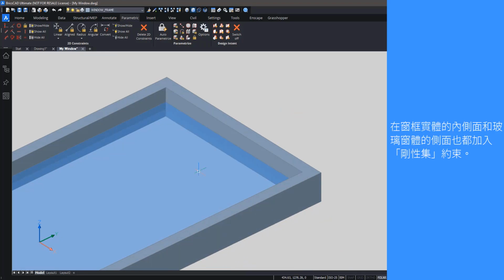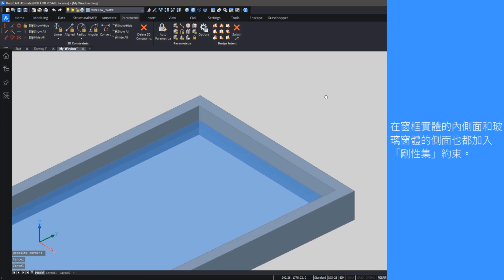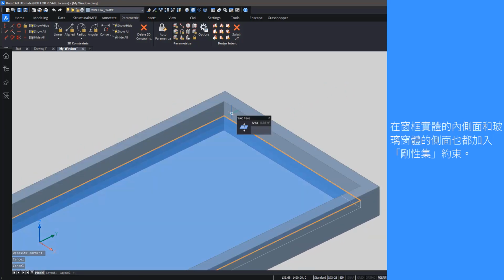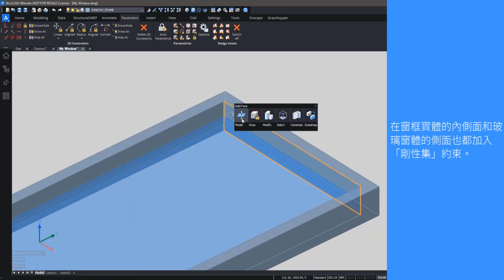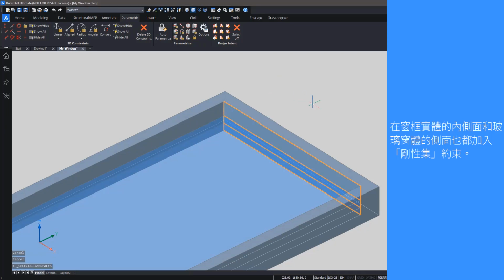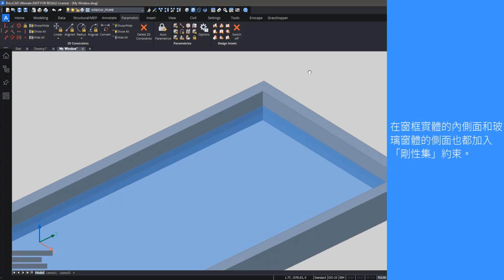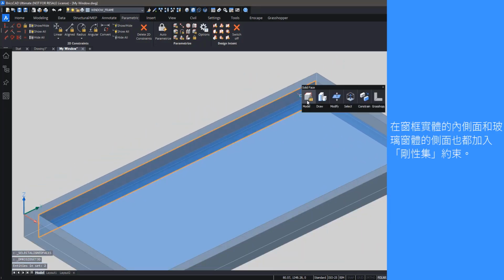So again, we'll use the same technique. I'll highlight one of the inner faces of the frame and click Select Aligned Faces. We now have two faces selected, and again, create a rigid set. Otherwise, it will be possible to create a hole between the frame and the glass pane, which is not what we want.